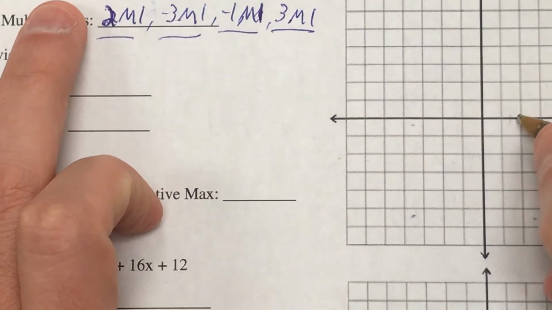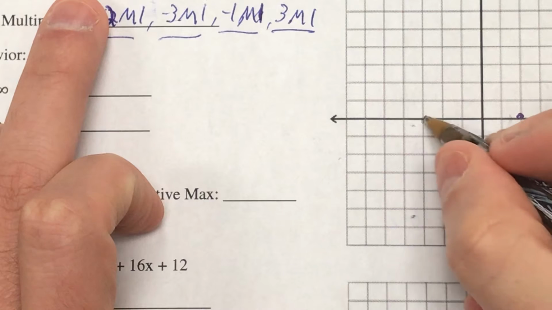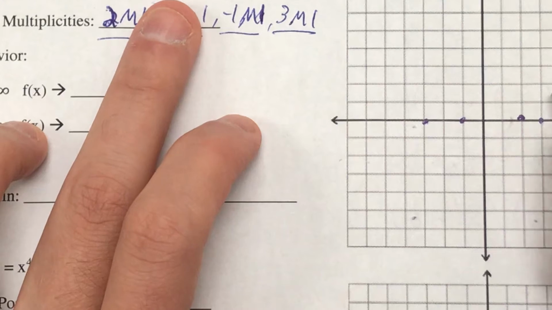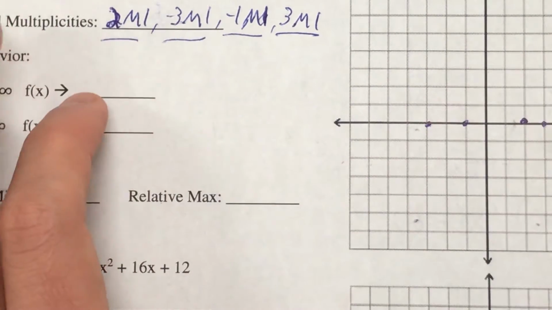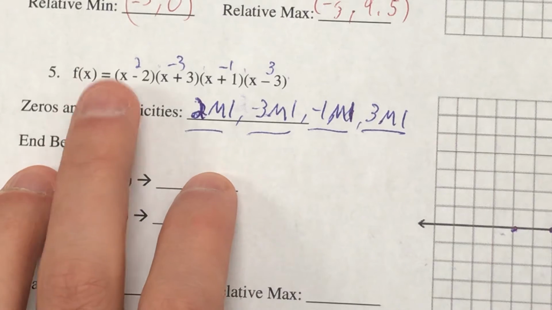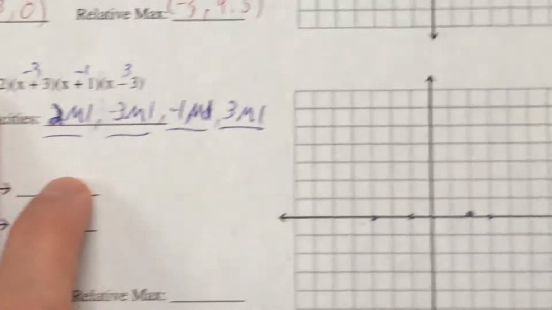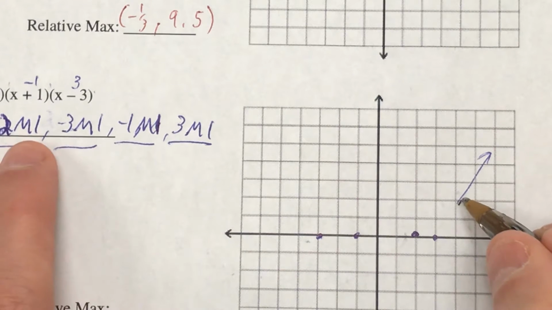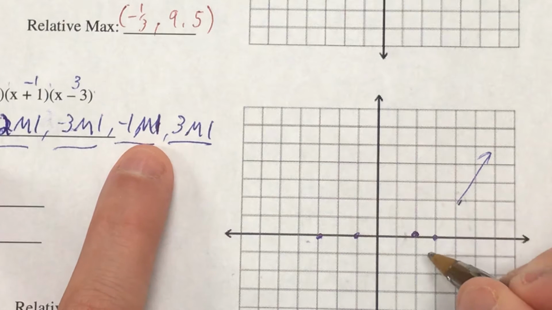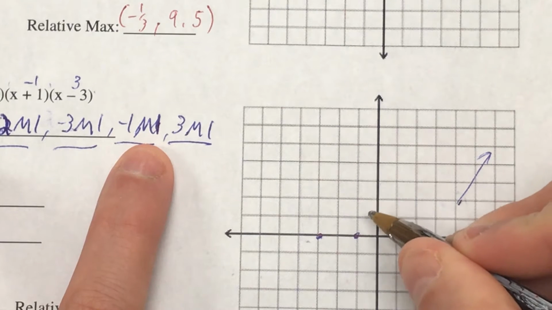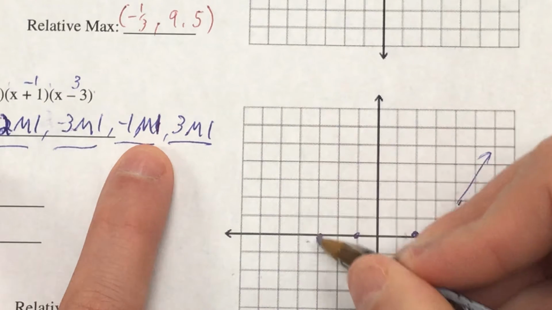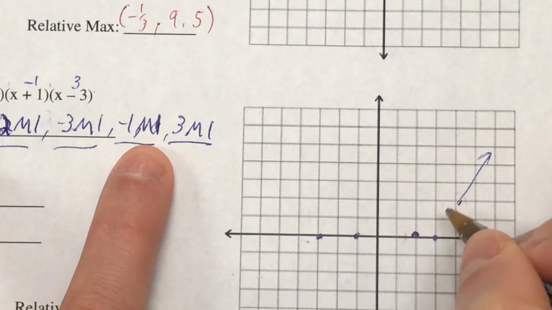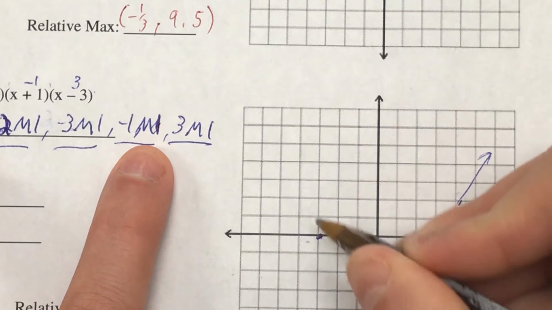Which, when you graph them, let's see, 2, negative 3, negative 1, and 3. It means it's going to go through all of them, kind of like that. Just to kind of get a general shape of it, this is positive, which means it is going to end going up. So automatically I know it's going to go here, and all of them are multiplicity 1, so it's going to go through here. It'll curve, it'll go through here, it'll curve, it'll go through here, it'll curve, it'll go through here. It's not going to bounce off of any points like that or like that. It's going to go straight through, straight through, straight through, straight through.